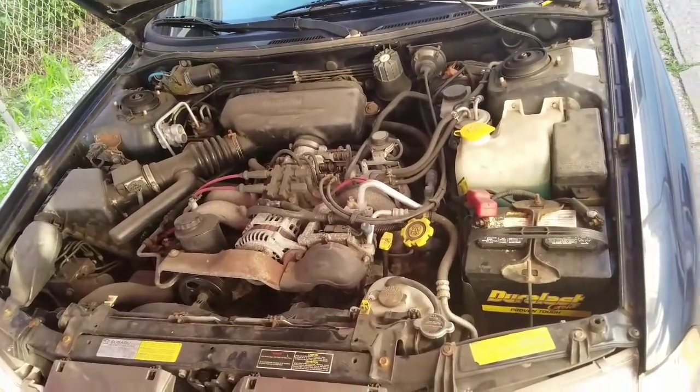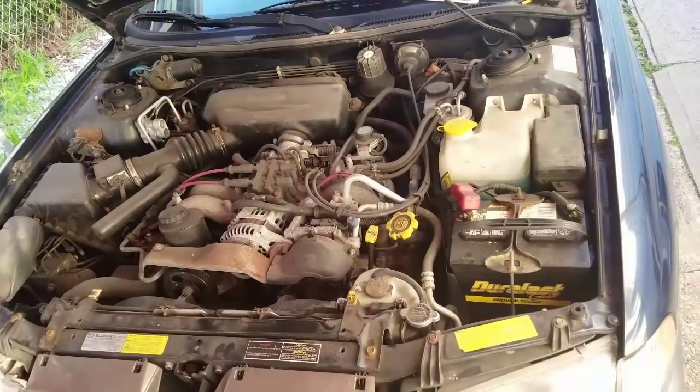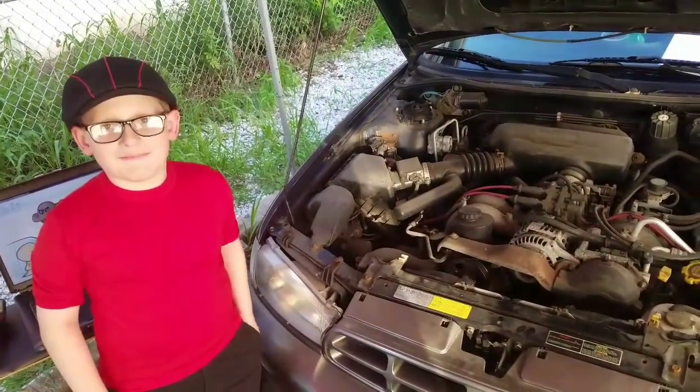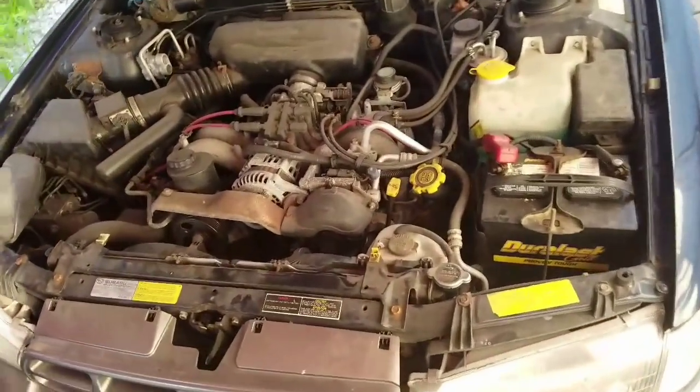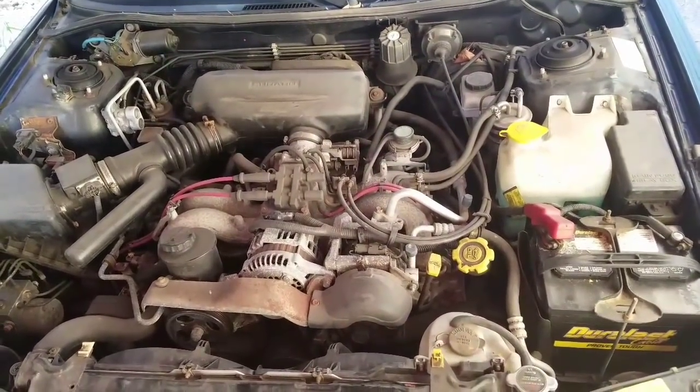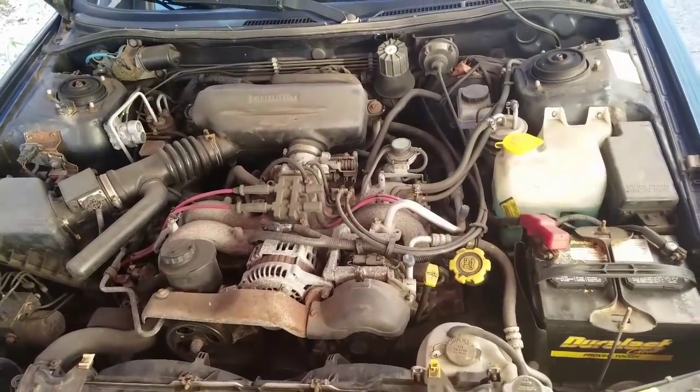This time around we have a 98 Subaru Legacy Outback. However, this time around I have a helper, and he's going to help me try to figure out what we actually have going on with this car. The customer's complaint is that every time they turn on the AC, the headlights, everything else, they hear a whining noise and the lights start to dim.